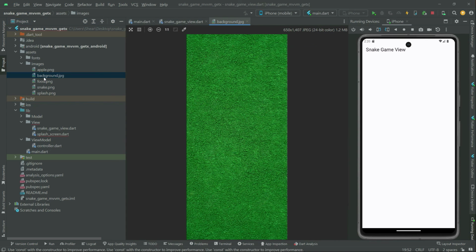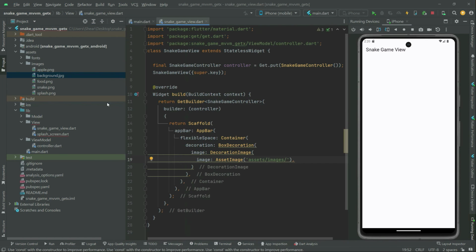We'll go with the background.jpg. So let's close that and provide background, and then we say .jpg over here. You guys can see that, and we will add the const modifier for now.